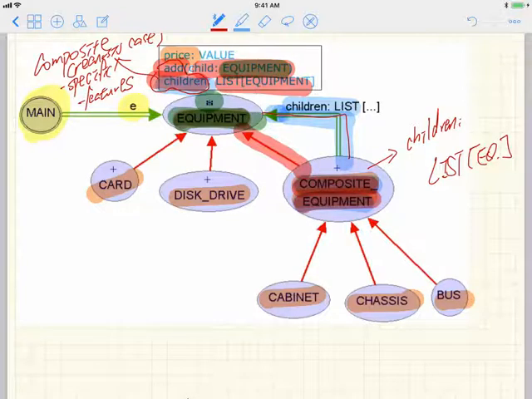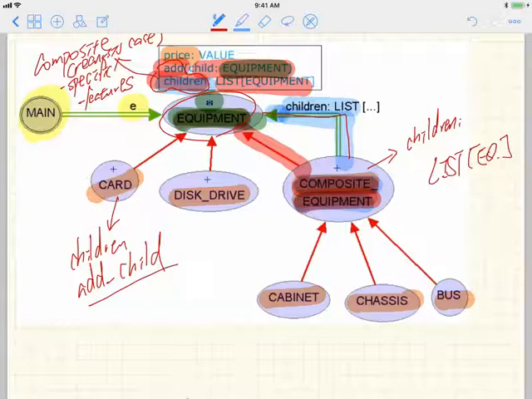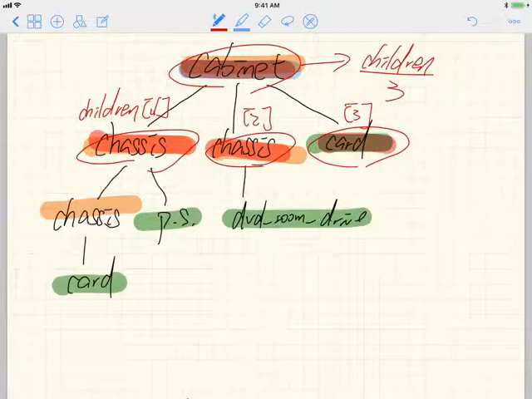Because we put them inside the equipment class, which means both add and children will be inherited by every descendant class, including, for example, card. So now, in the card class, you've got children, you've got add child. Does that make any real sense? No. It wouldn't, because a card is a basic equipment. You can never add any more components into it. In the tree, for example, you cannot have anything like this.